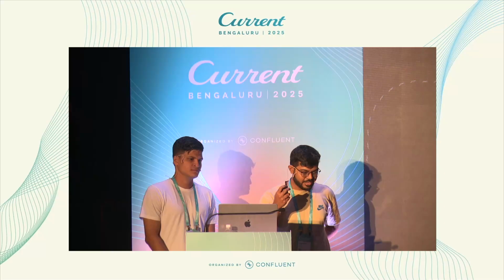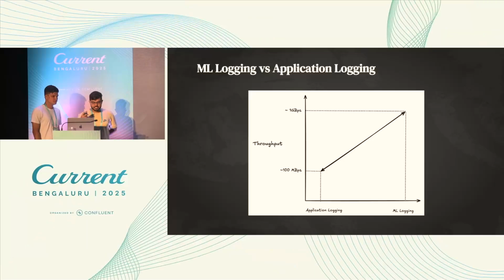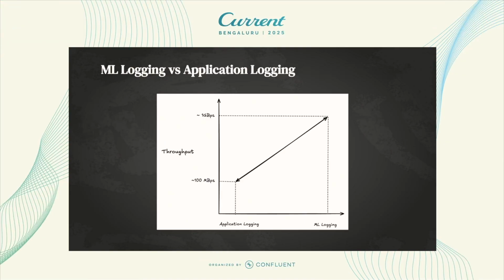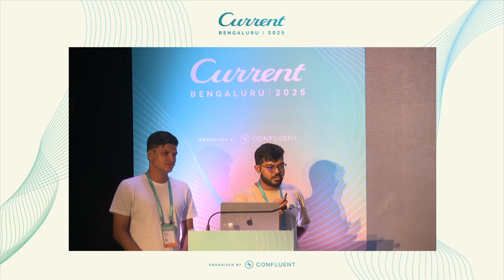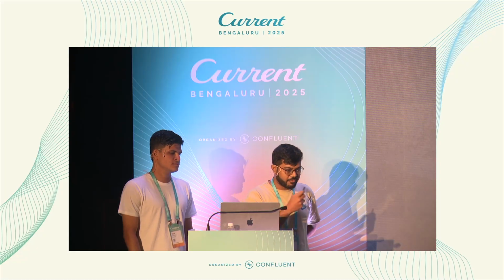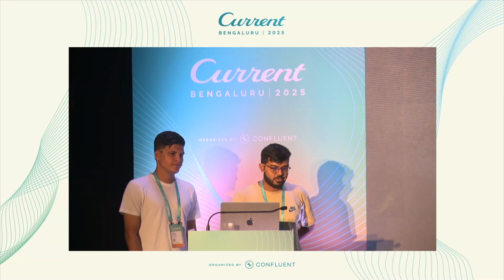An interesting thing that we see is that this is a diagram that is pretty relevant for ShareChat and probably a lot of other companies who are doing a lot of ML workloads or are ML first. When we talk about logging, the first thing that people usually think about is application logging. That is your application logs, metrics, traces. But a much bigger data that actually gets logged is for machine learning use cases, because you need all your features, all your targets logged, which is then used for training. And the scale for that far exceeds whatever we have for application logging. So that is what we are talking about.